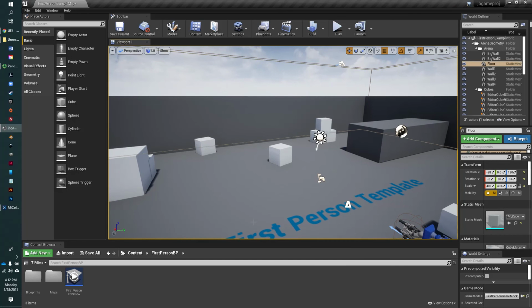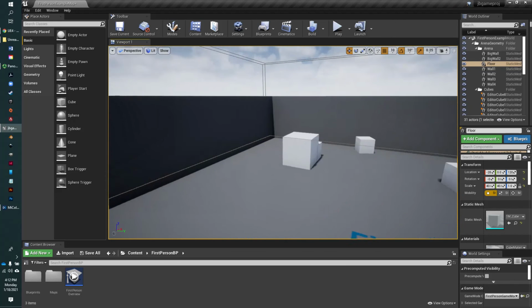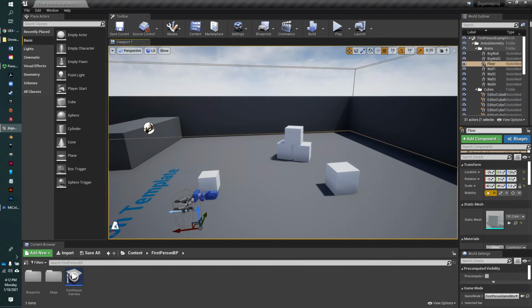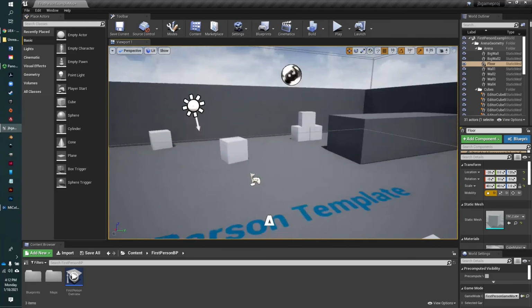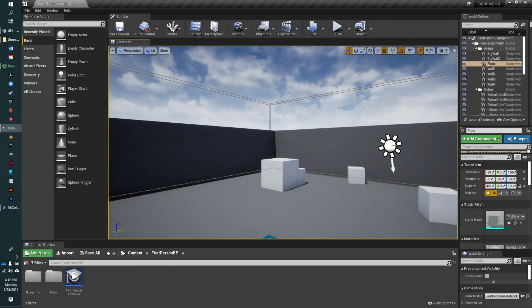The last way to move is to just use your WASD keys. If you like to move that way, to get a kind of a sense without hitting play, you can just hold down the left key on your mouse button and then just use W to move forward, S to move back, and A and D to move left and right. So those are the 3 ways to navigate around in this space.